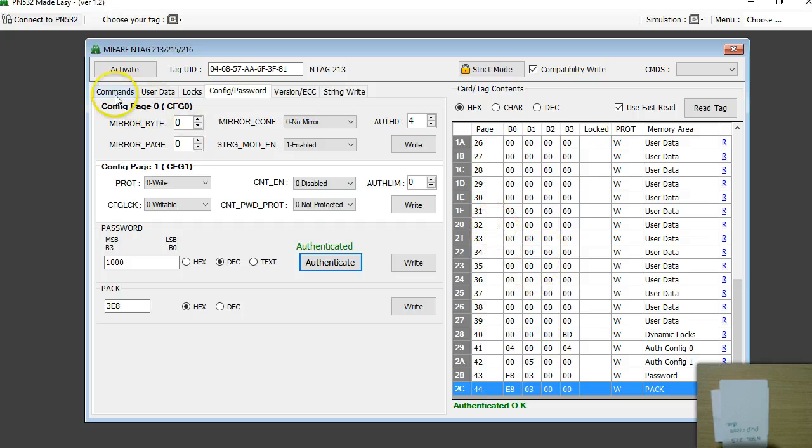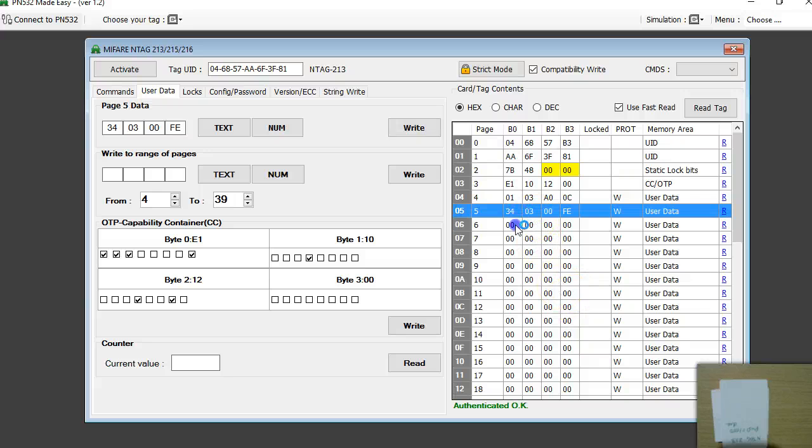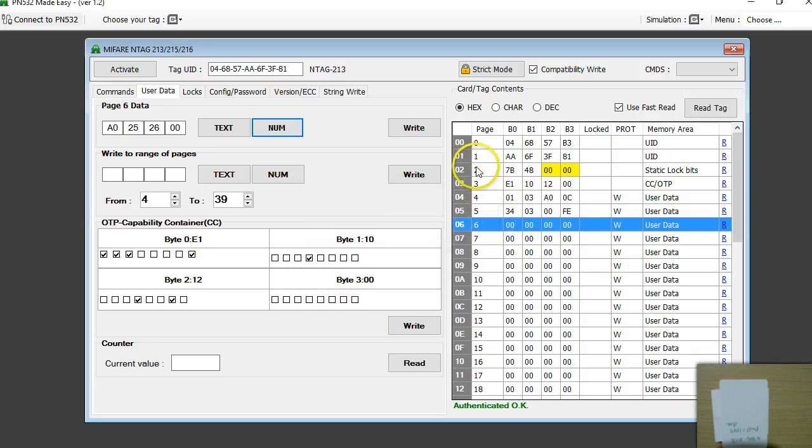So let's clear and write to page number 6. We agreed to write 25 followed by some zeros and put a tick on the right, and we are supposed to write only the 4 bytes. So click on write.